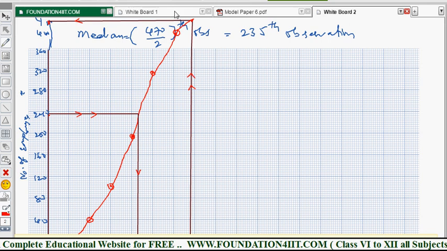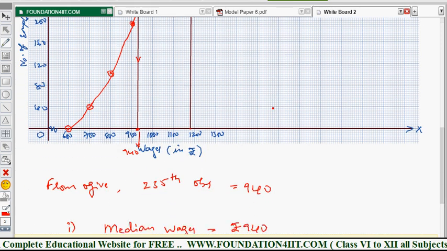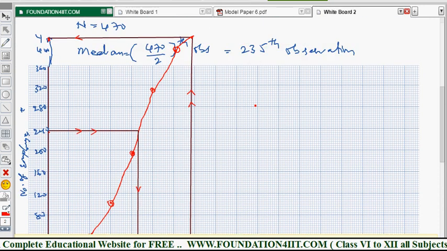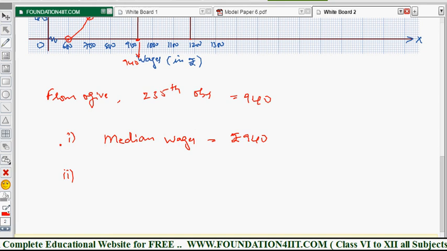So where it touches the y-axis, from that you should point out. According to this graph, if you do it clearly, it is touching around 470 or less. From this graph, see, this is 300 and next is 440. Actually this is 400, next is 1 centimeter more. So 440 is touching. Then you can make it, because the total is 470.